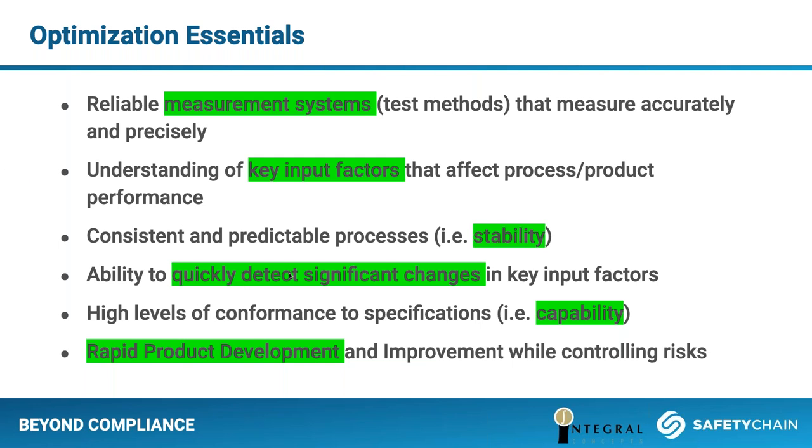We also need to make sure that we are going to be highly capable of conforming to requirements. So we have to make sure we do that. And then finally, a lot of our clients are in incredibly competitive industries, and they don't have 3 years to work on developing a new product. They want to get a new product out to market from concept to market as quickly as possible, while minimizing risk and making sure that what we launch is going to be safe and effective in the marketplace. So we need to use tools that are going to allow us to do that very, very quickly.